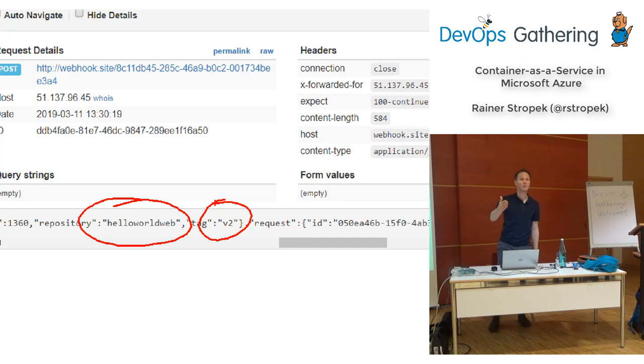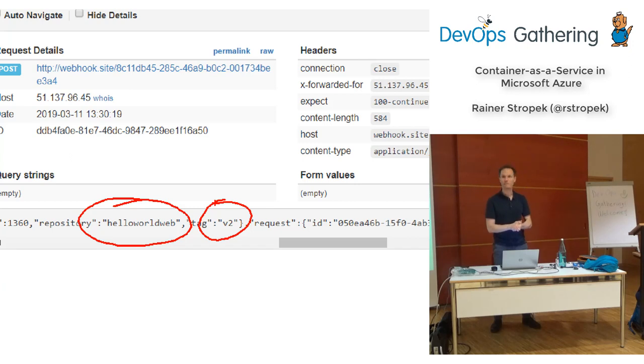So what could you, for instance, do with this information? You could now set up in Azure a so-called Azure Automation Runbook, for instance, which is a possibility to schedule, for instance, PowerShell to do automatic infrastructure maintenance. So whenever somebody pushes a new version of your great internet shop, the previous version was V4 and now a new image was pushed, it's called V5, you could automatically do some deployment stuff. You could deploy a new test environment or production environment, or you could dynamically set up some traffic shaping where you deploy the new version and send 20% of the sessions to the new version and do some monitoring stuff and do some green blue deployment or canary releases or things like that.